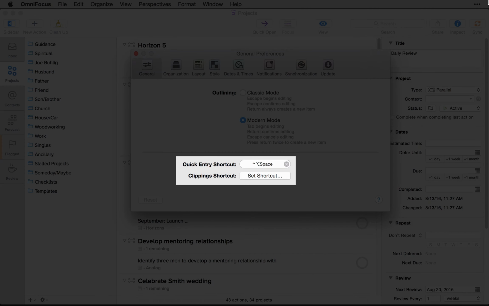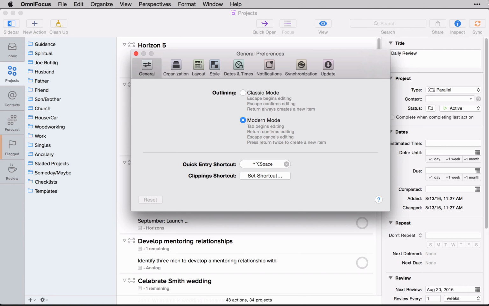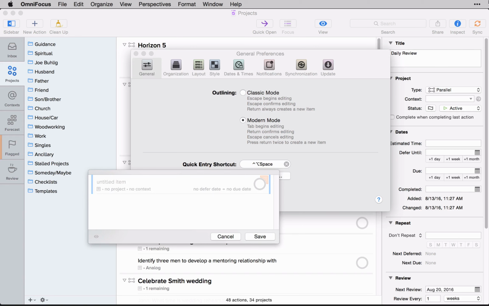The two down at the bottom, quick entry shortcut and the clipping shortcut. These two are effectively the same thing, but with one slight difference. The first of which is the quick entry shortcut. This is something I use fairly frequently if I'm working on a project and I have something new that comes to mind that I need to do. I can hit Control-Option-Space, and I am presented with that quick entry shortcut dialog.